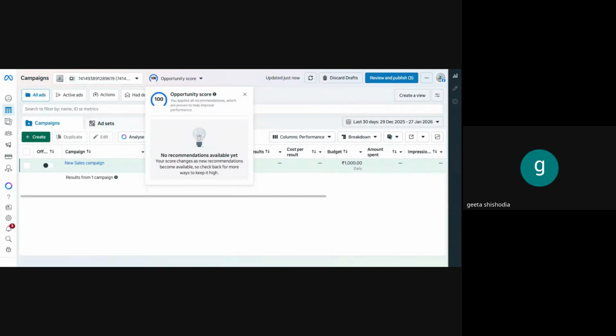Now, special category, as I told you, we don't have to do anything with this special category. Don't touch it. Now, what next? Let me check. And this is your next page. This means that the campaign stage is now complete. You have done all the settings related to the campaign level here. And next, you have to click on next.